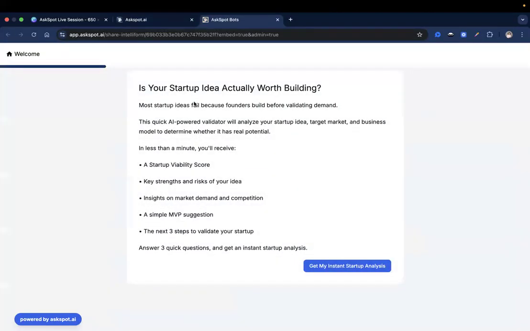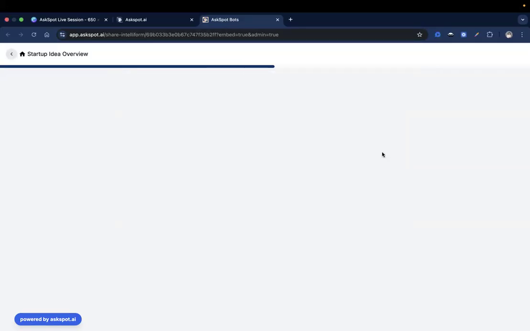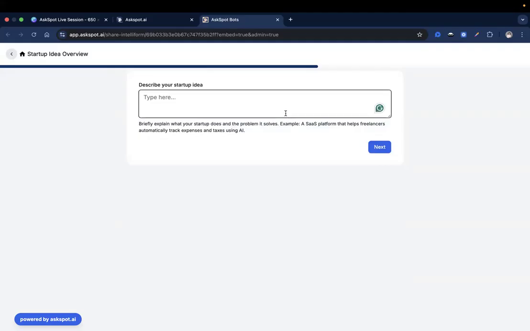And there you go. This is how the form looks like right now. Let's just try to test this out. So, get my instant startup analysis. Hopefully the prompt that we added will work. What's your first name? Like Kimberly, and then the email address, and then describe your startup idea.